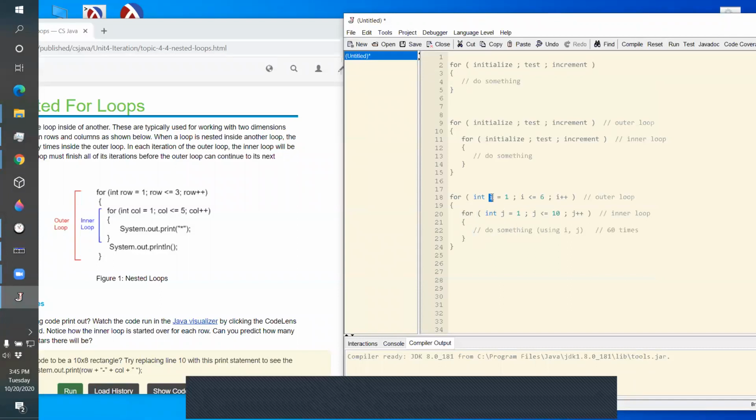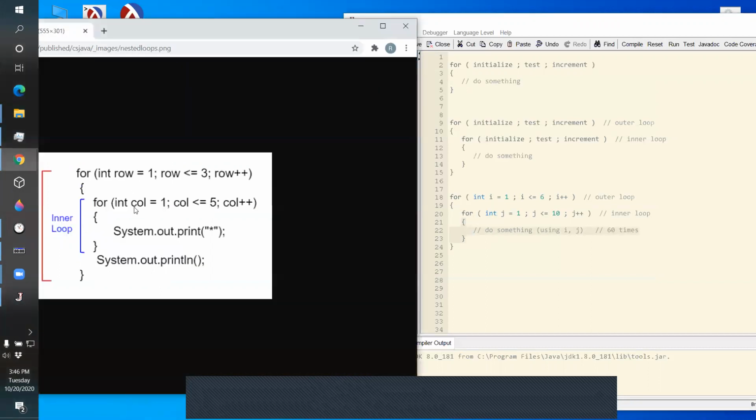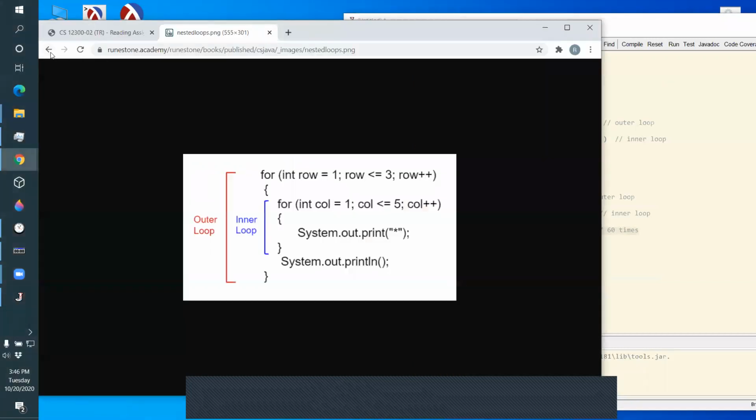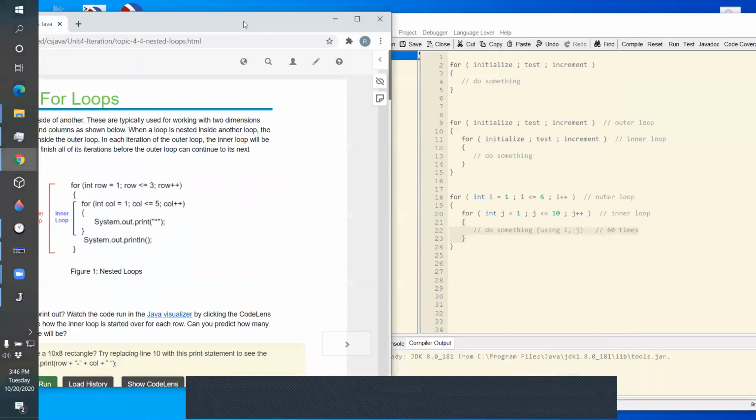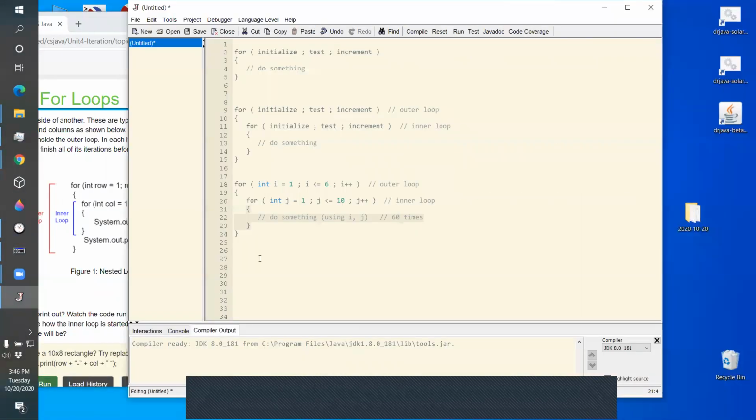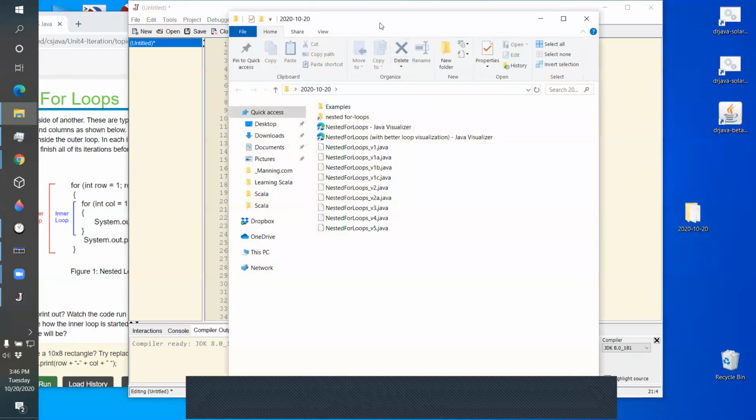So here I just tried to use more generic letters, like i goes from 1 to 6 and j goes from 1 to 10. That's not saying that this is a row, but many times it is a row. And that's not saying that this is a column, but it might be a column. Here they just went right away and said rows and columns. Okay, all right. So now let's look at some actual code examples of using something like this. I've got a folder where I've got some examples.